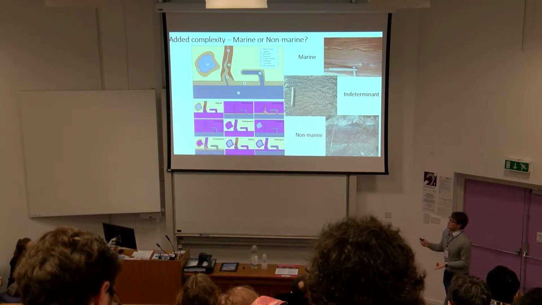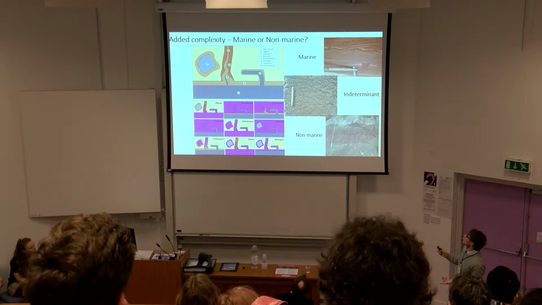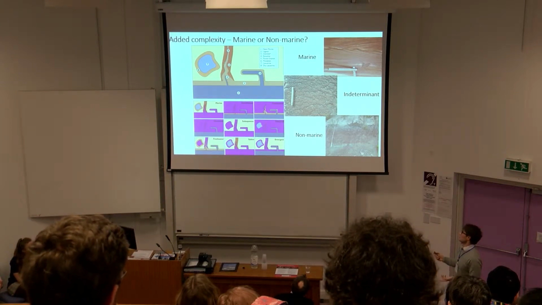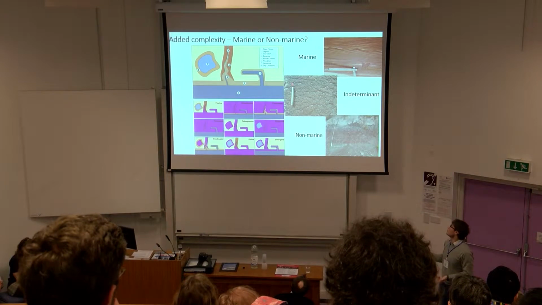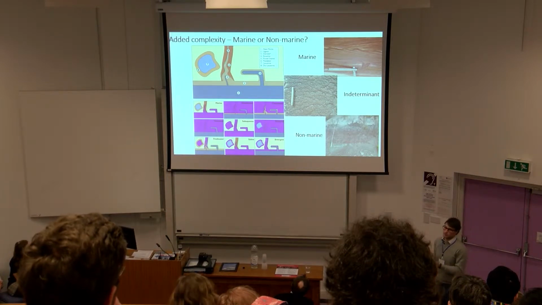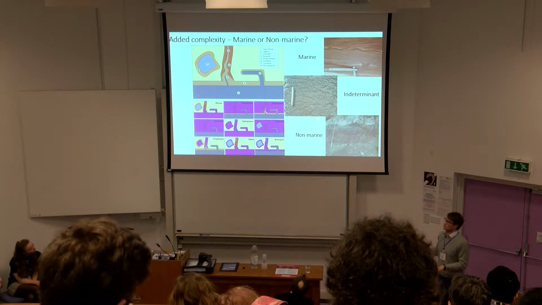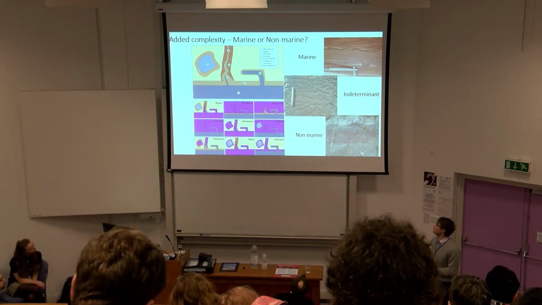Here we see some examples of things which you can tell are definitely marine. You're seeing herringbone cross-strata, which you only get in fairly restricted environments. Or you see things like paleosols, where you can say, yes, this is non-marine. You're not going to get paleosols under the ocean. Whereas with things like these adhesion marks, you might be getting these on beaches, you might be getting these on floodplains, all this sort of thing. You can't say whether it's marine or non-marine, and it makes things more challenging.